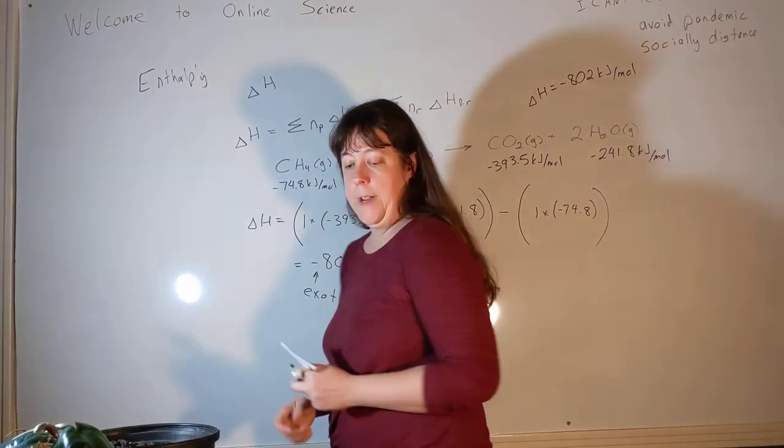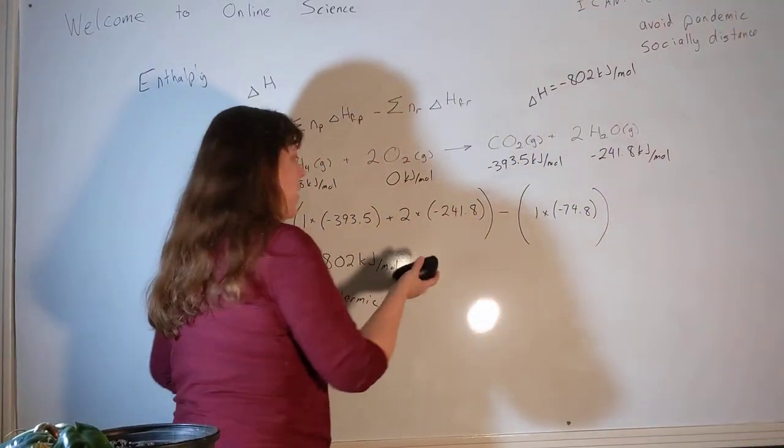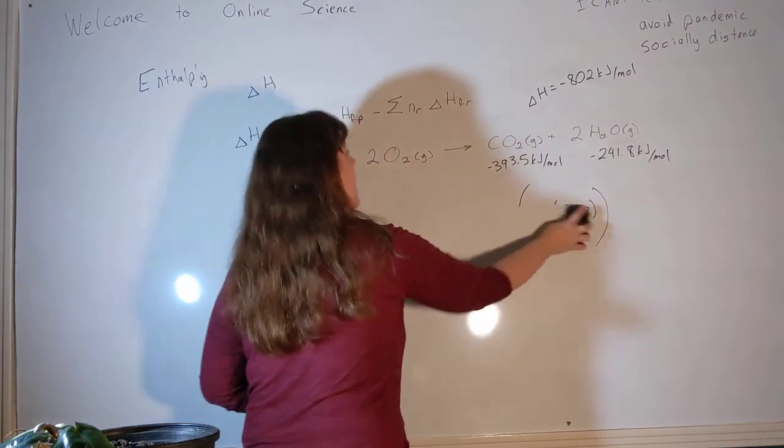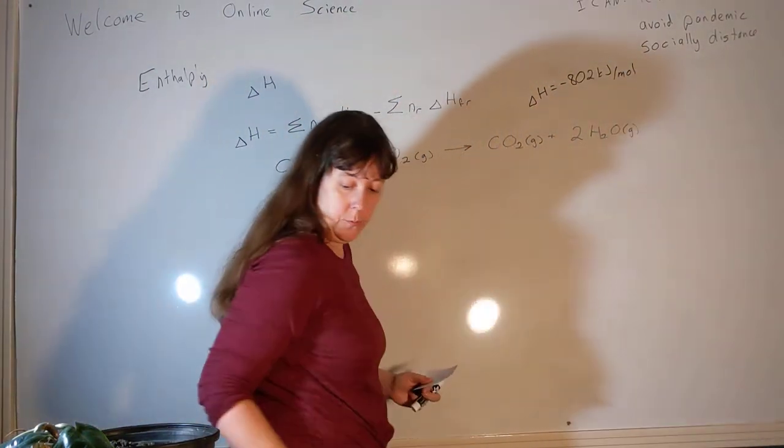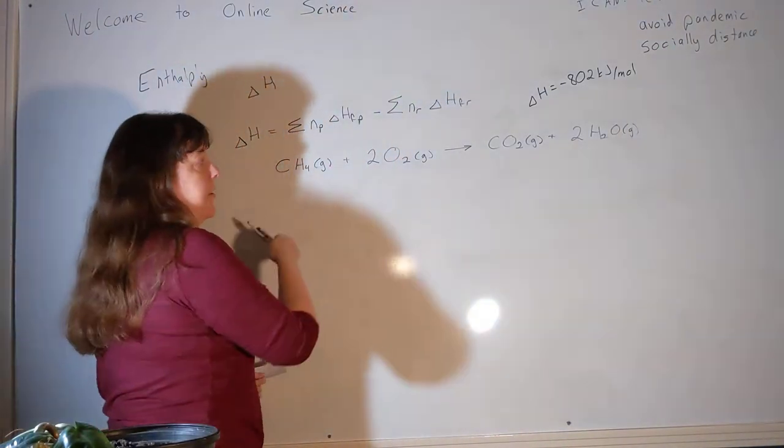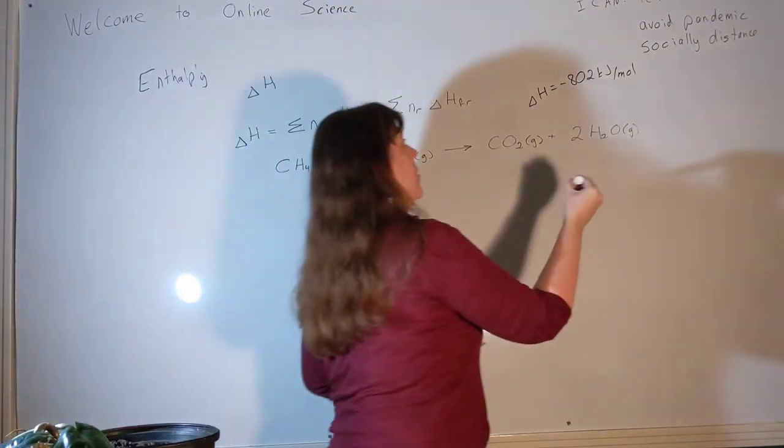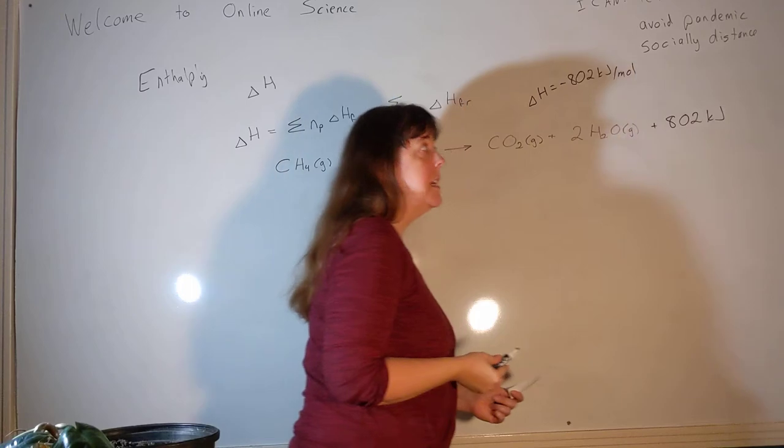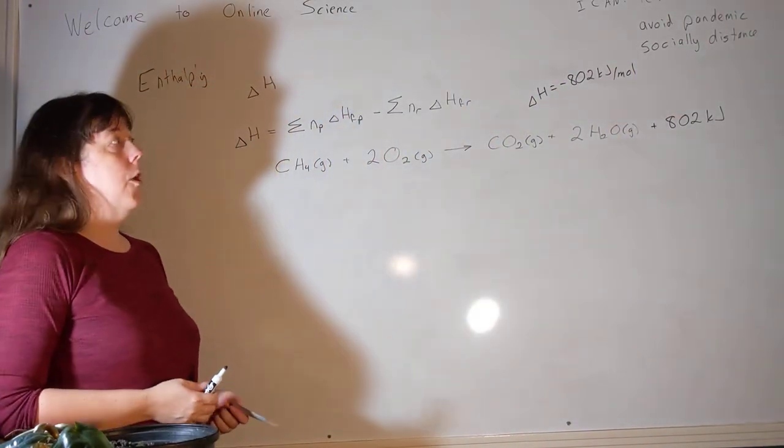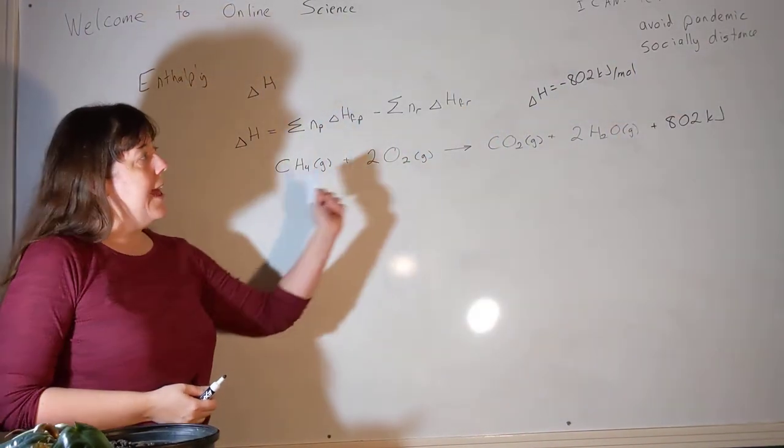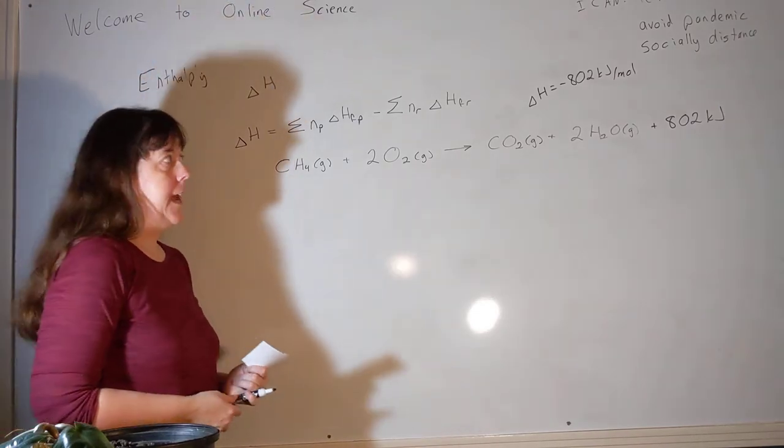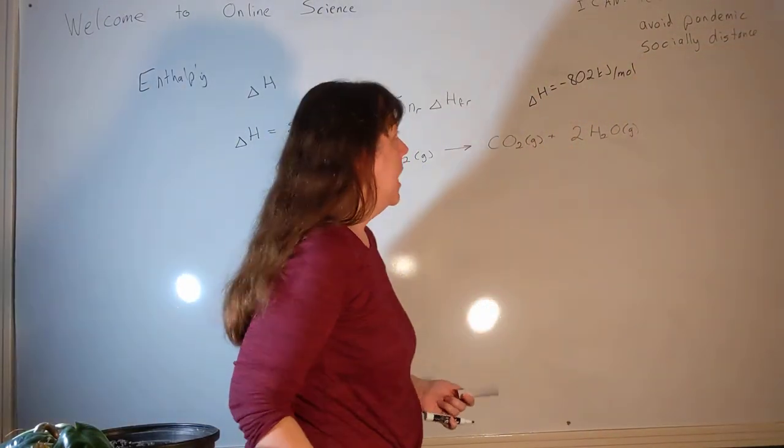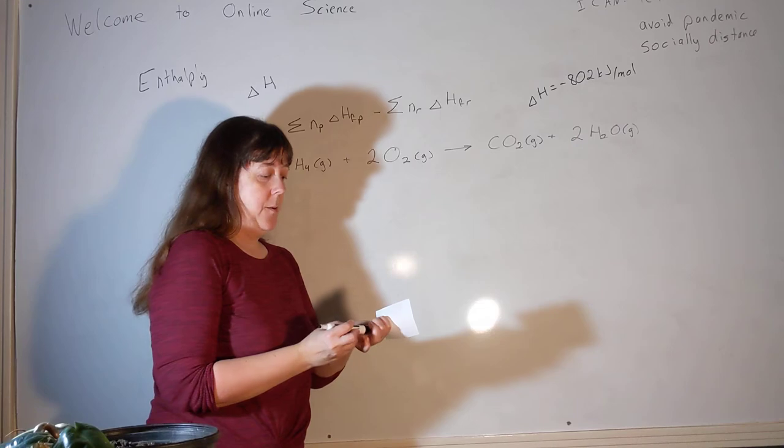So let me just write this number up here. Because this is an exothermic reaction, we will sometimes also say that heat is a product of the reaction. And sometimes you'll even see that we'll write it with the products. So we might even just say that this reaction takes methane and carbon, or methane and oxygen makes carbon dioxide water and 802 kilojoules of heat. You'll notice I've dropped the per mole off there because when it's written as the reaction, it's implied that it's per one mole of reaction. Also, I don't need the negative sign because it's already on the product side. But that's not the way we write it most commonly. Generally, we just write the delta H up there.